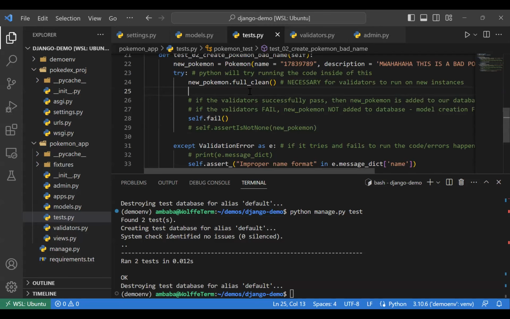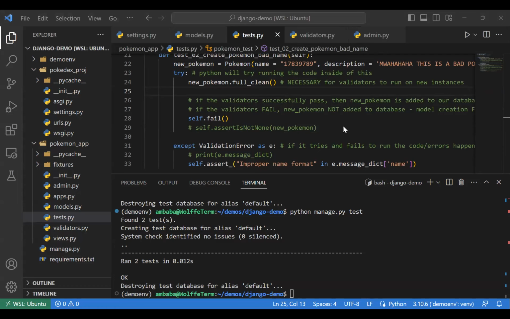Any other questions about testing or validators? Yeah, I got one more. So outside of test, where would we be using a full clean to do the validation check and then adding it into the database? Because I think with test, we'll test it and then it drops the database, so it's not saved, right? Right.